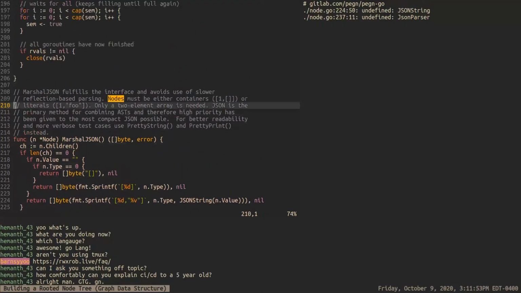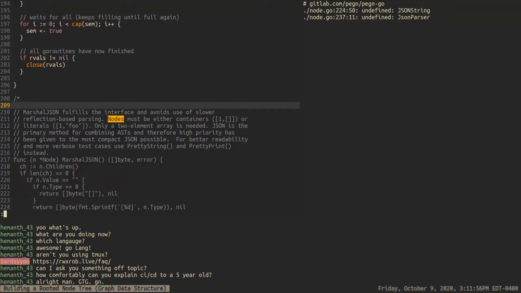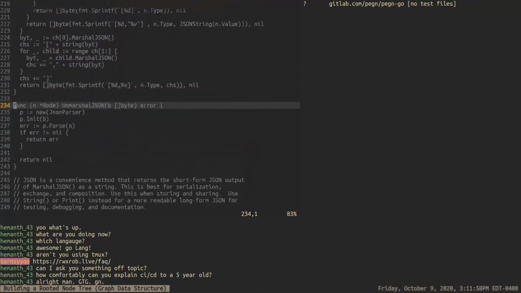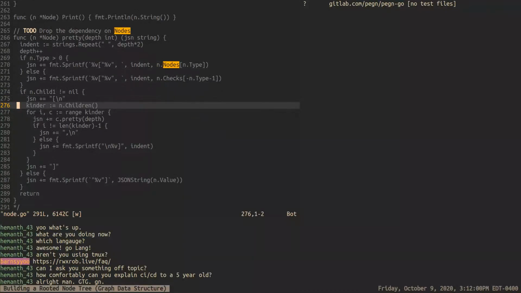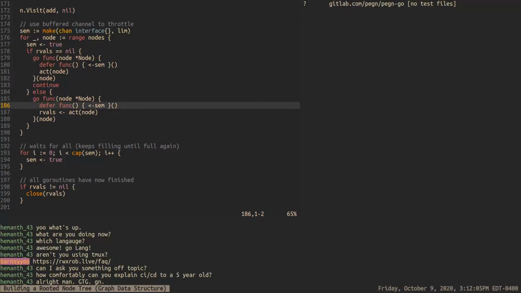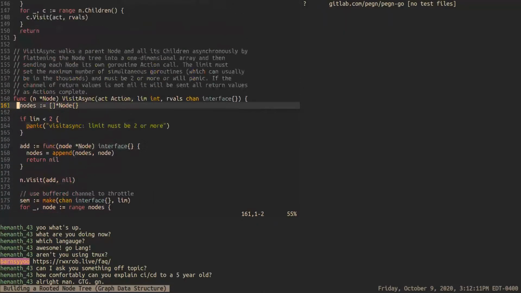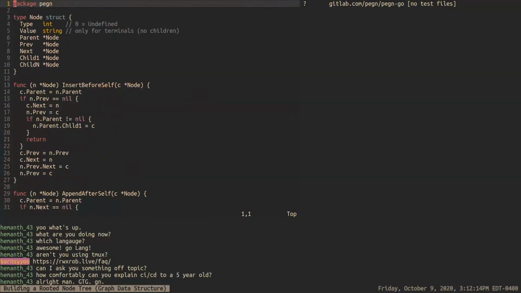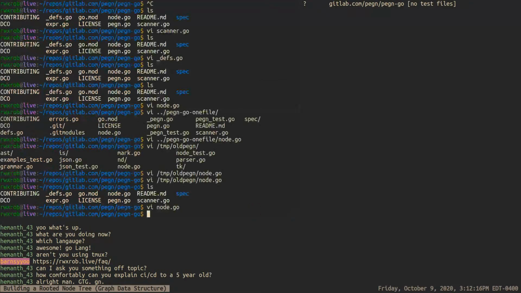What is this? Marshall JSON. Yeah, all the marshalling will just go. So we have our node tree. The marshalling stuff is only needed for the representations of the node tree as a string, and that's really going to be important later for our error messages and stuff. But for right now, we just have to ensure that the node relationships are working. And I do have test code for that, which I'm going to pull in right now. Make sure that the test code is working. And this will help you understand what that is.